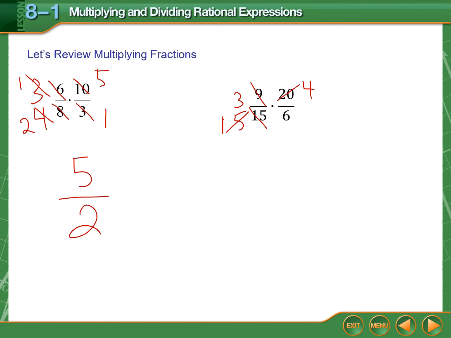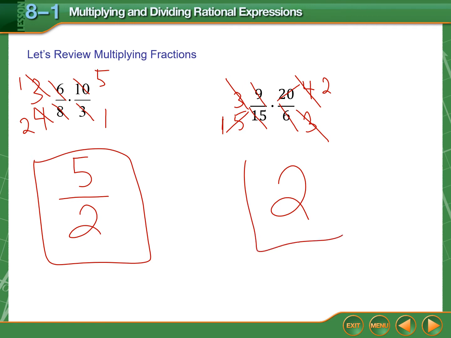So I can still do some simplification. So I have a 3 right there, and 3 and 6 can be simplified, or I can work with the 4 and 6 because they're divisible by 2. So let's do 4 divided by 2 is 2, and 6 divided by 2 is 3. Then I have that 3 there. My whole answer is 2. And so that's just simplifying, just using numbers.